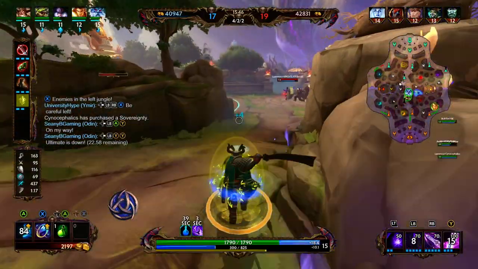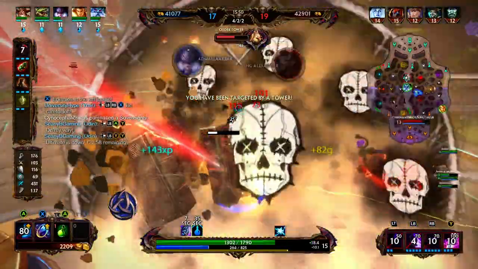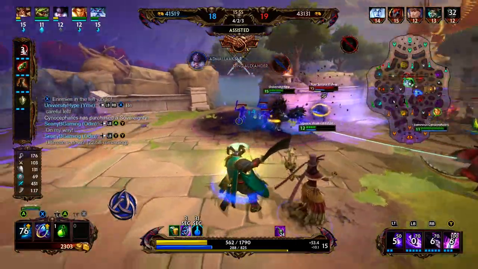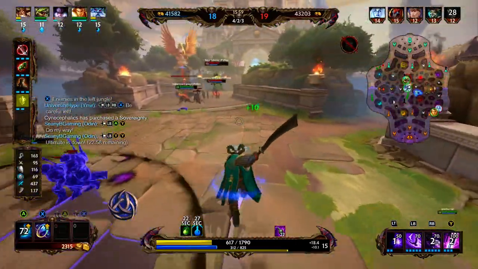Bunch of people in mid. We're gonna pop our shield. Hello. Jump on the Kraken. Use our 3. Nox is able to ult them. We're gonna fall back. Beautiful freeze by the Ymir. Just shuts down that Bakasaur ultimate.